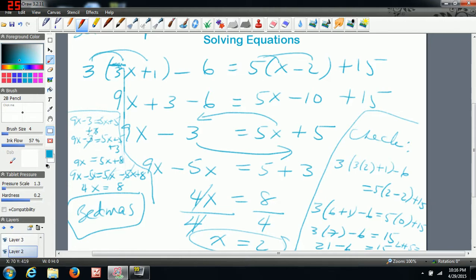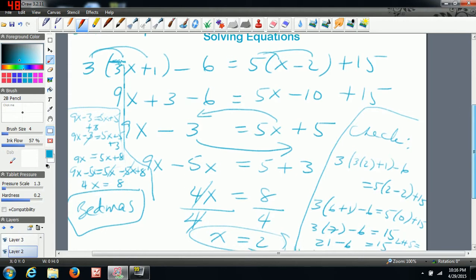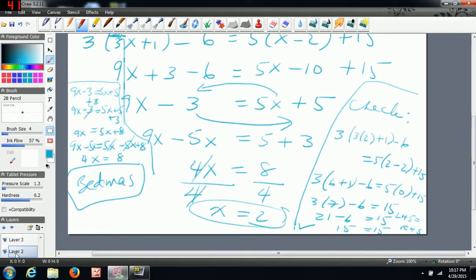So that would be like add 3 to both sides to eliminate the 3's, and then you would end up with this, and then subtract 5x from both sides to end up with 4x equals 8. So the 5x's you would subtract from both sides. Yeah, so that would be here. And then you would just divide both sides by 4, so you get x equals 2 as your answer. Okay? So that's another way. So let's try some more here.